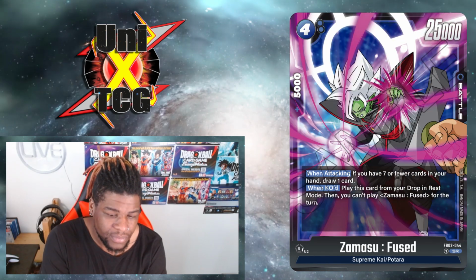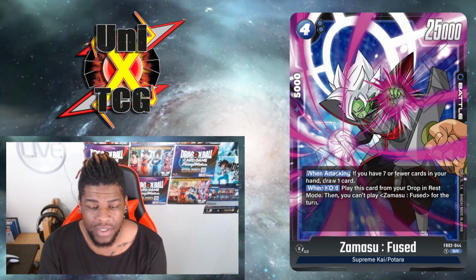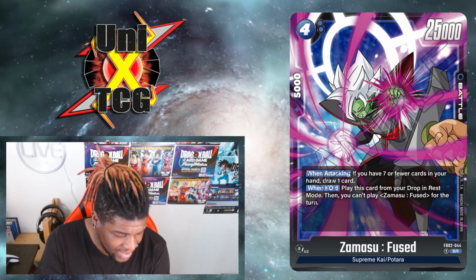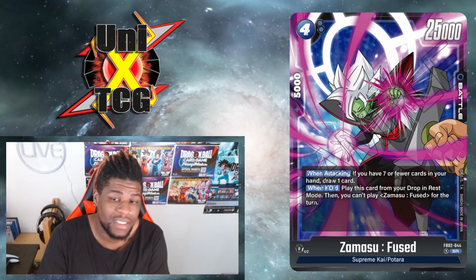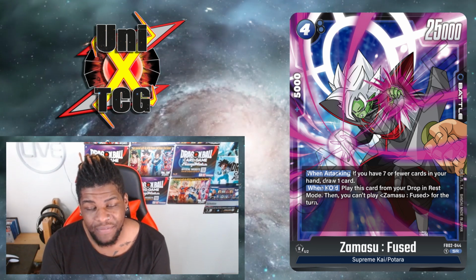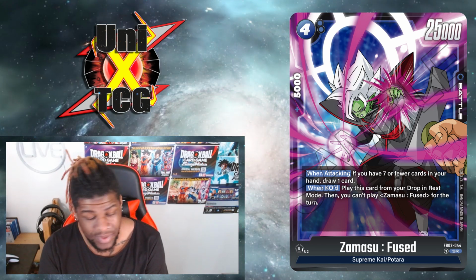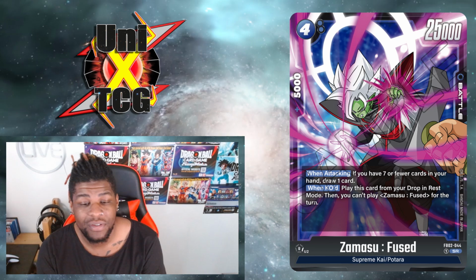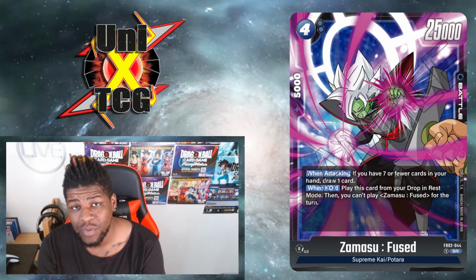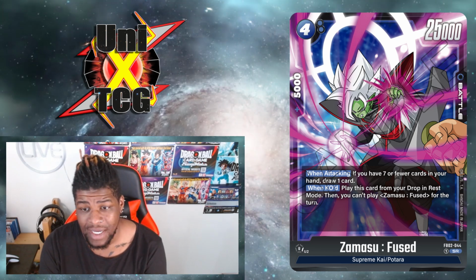Moving on to the next one, we've got Zamasu Fused. 25k, 4 cost, 5k combo. When attacking, if you have 7 or fewer cards in your hand, draw a card. When KO'd, play this card from your drop in rest mode, then you can't play Zamasu Fused for the turn. This is where we start getting funny, because this is stacking up well. This guy has a 7 or fewer cards in hand, draw a card clause, right? However, if you have 7 cards in hand and you attack with Zamasu Fused for 25, you're going to draw a card. Then you could just swing with Zamasu. It's not a straight plus, but these 2 cards in tandem on the field make their own draw engine, to be honest. You're cycling up to 2 cards per turn, and then you also have your leader swing as well. So you can actually go up quite well if you're not playing the Zamasu leader to just build hand size. These are sticky threats.